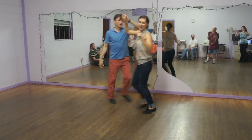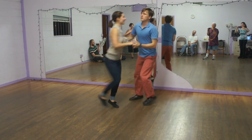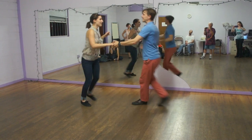We're going to do a pass by, different angle. Swing out, all the way happy feet again. 7, and 1, 2, 3, 4. We also have slip slops.